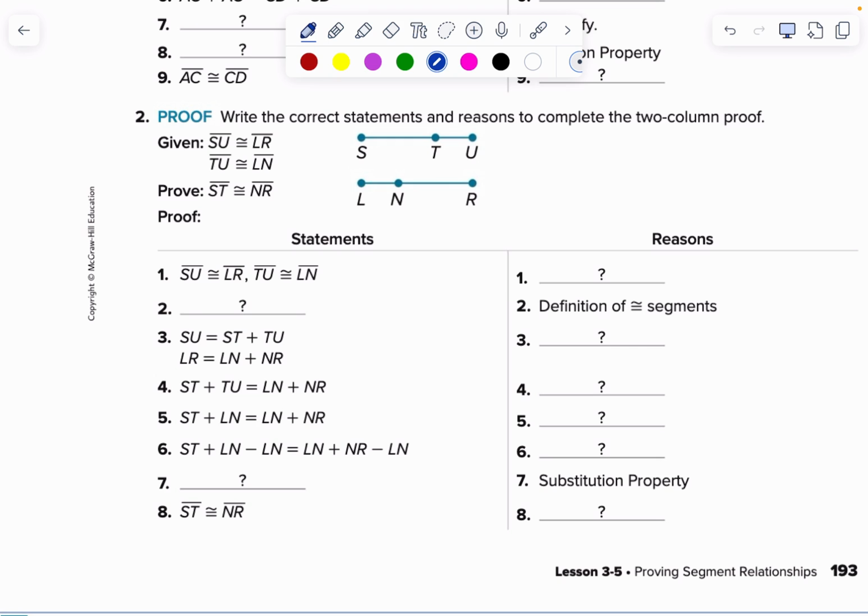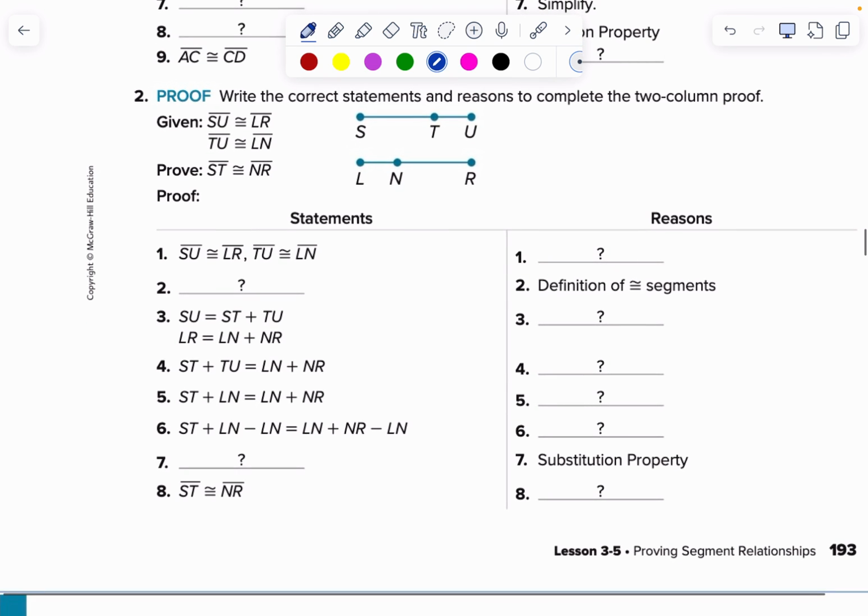Okay. I said 5 homework problems, and Holden was like, yeah, but number 2 has 8 parts to it. I'm like, well, yeah, kind of. 8 blanks to fill. Well, yeah, number 2. This is number 2. So it's really only 3 questions. Sorry. Why did they put it like that? I don't know, because then you have to write over the question mark. That's silly.